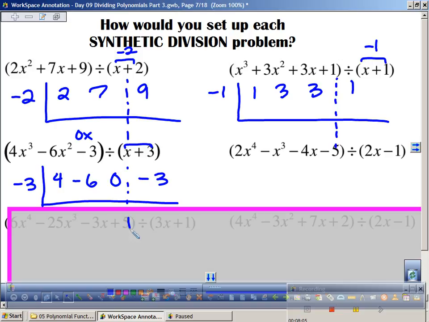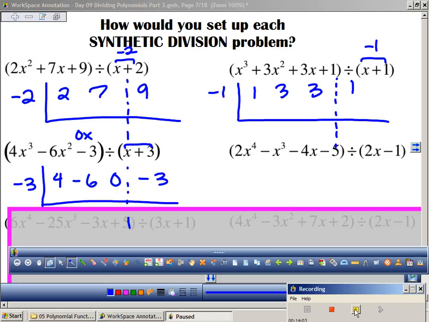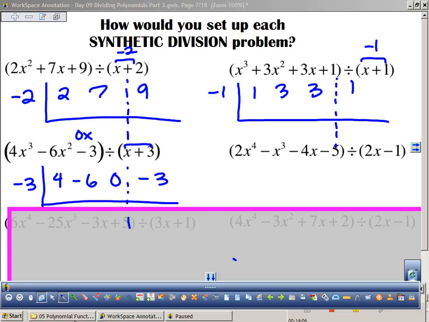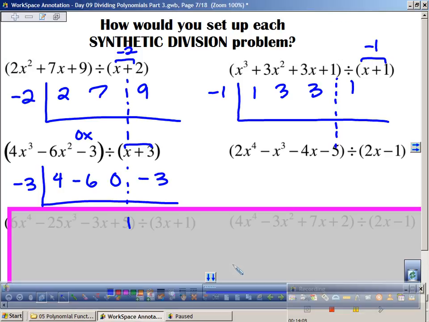Try one more. Try this one right here. I want to see if you guys can do this one for me. Yeah, go ahead and erase it. 1. Okay, I'm really impressed. I'm impressed that I didn't have to show almost all of you this. All right, so this one, my 0 isn't 1, right?